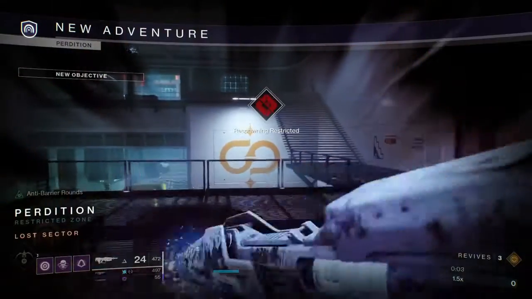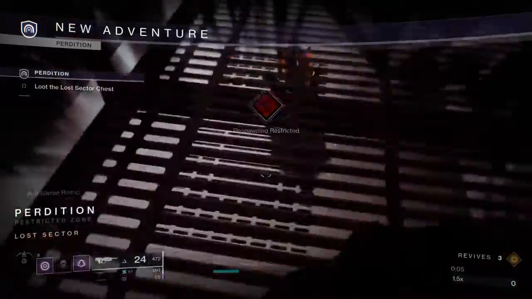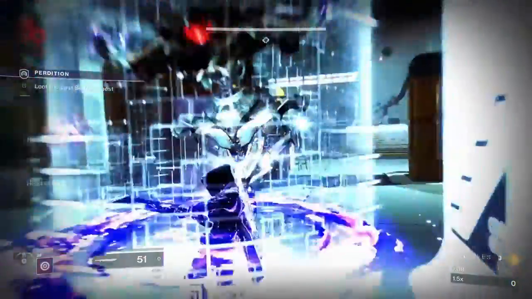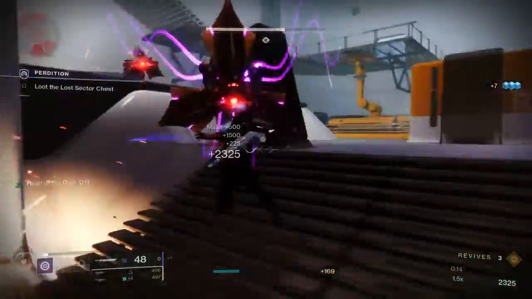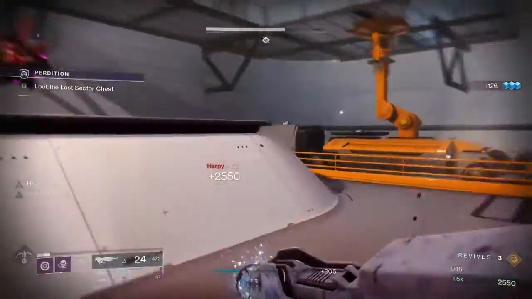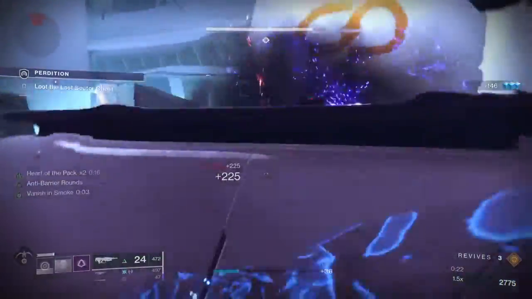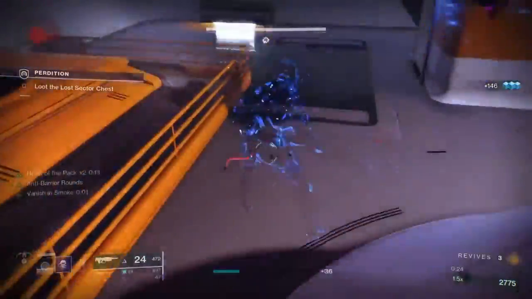Going to be using Bottom Tree Nightstalker. It's what I found to be the most consistent after trying multiple different subclasses. I like this because you can easily go invis and just gank really annoying things like this Hydra. It's making your life quite a lot easier since void damage really hurts in here, especially from an airborne enemy.